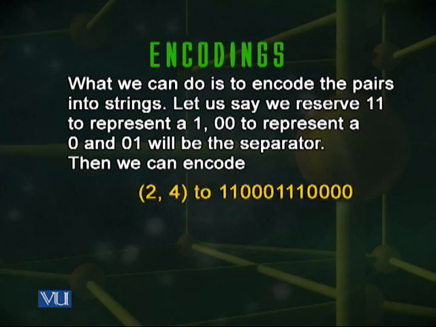Then we can encode (2, 4) as follows: 1100 01 111000 0000. The first 4 characters are actually 2 written in binary, but we have repeated each digit, and therefore it has length 4. The next string 01 is saying that this is where the next number is starting, and then you can clearly see the binary representation of the next number. However, each digit is repeated twice. This is a very natural way to encode a pair of integers.